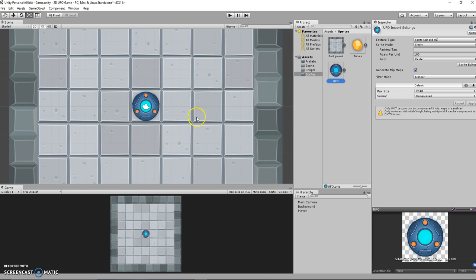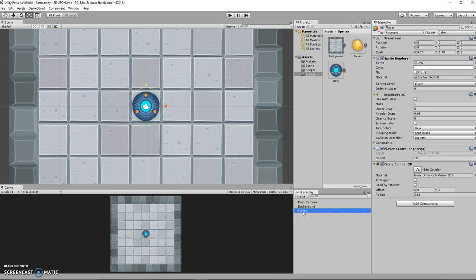All right, so what we want to do here is, like I said, get that better sizing. So I'm going to click back on the player there. We've got our circle collider, and we've got a radius there. So all we have to do is bring down that radius, and we can sort of manually do that. We want it to be pretty accurate there, so I think somewhere around there. Okay, I've got about 2.09.